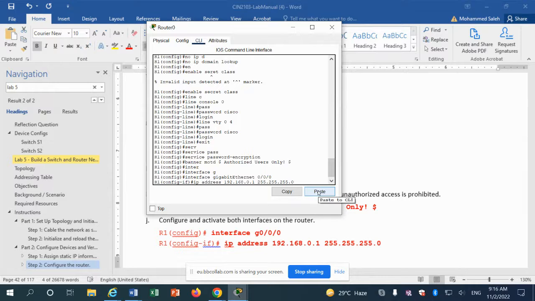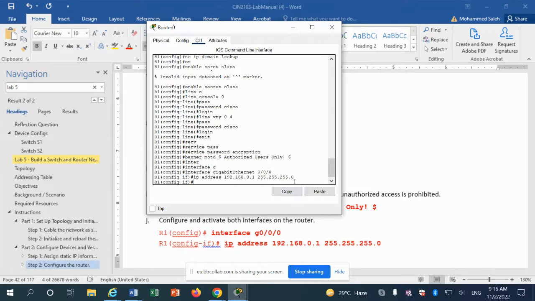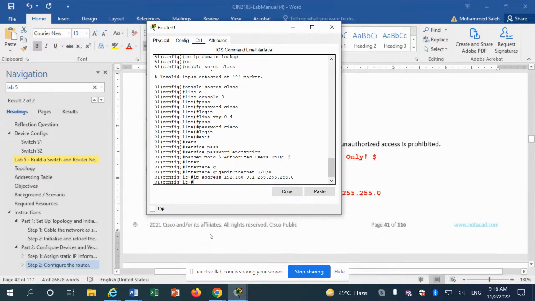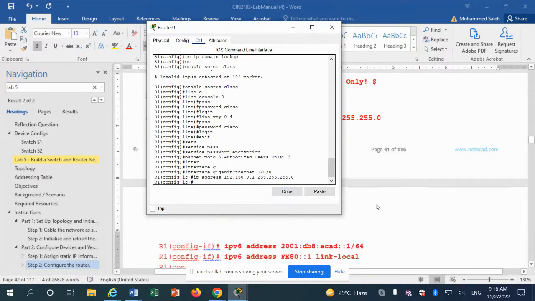Look at the table. The IP address for it is 192.168.0.1/24, meaning it's a class C. Very good. And this is the subnet mask. /24 translates to 255.255.255.0. Enter. Done.